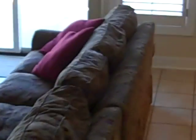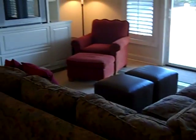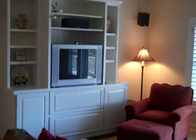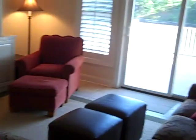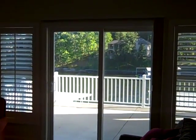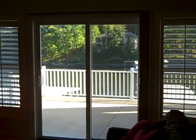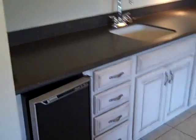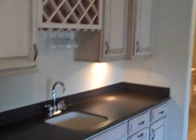As we enter the lower level, we come first to the lower level living room or family room, also with built-ins, an entertainment center, and surround sound — just like the upstairs living room. There's access to the lower deck, which overlooks the lake. This living room also includes a wet bar with an ice maker and a sink.